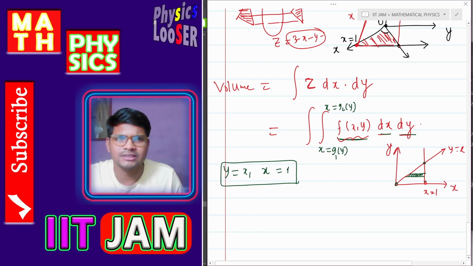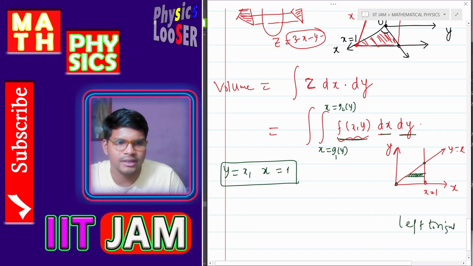So over here, we first have to try dx. Very good. Now how can we find which one is the lower limit? If you find the integral in the x limit, you always have to go from left to right. As I have traced over here, this is my left to right. Therefore the line y is equal to x is the lower limit, because I am taking an infinitesimal element over here, and this line is basically cutting the x is equal to 1 line.